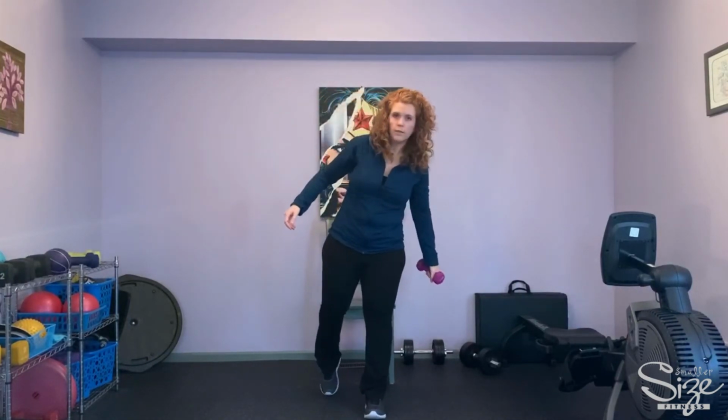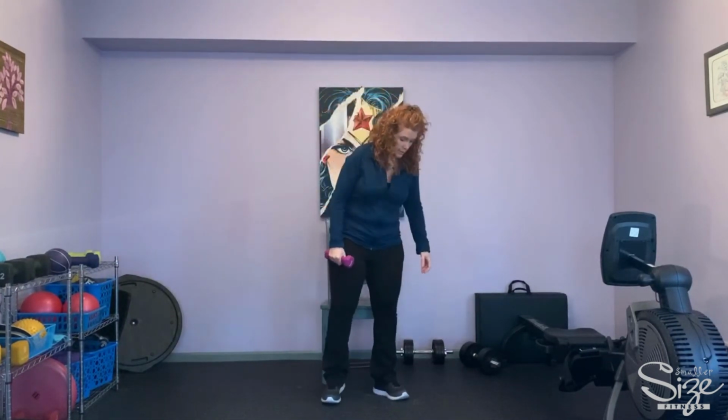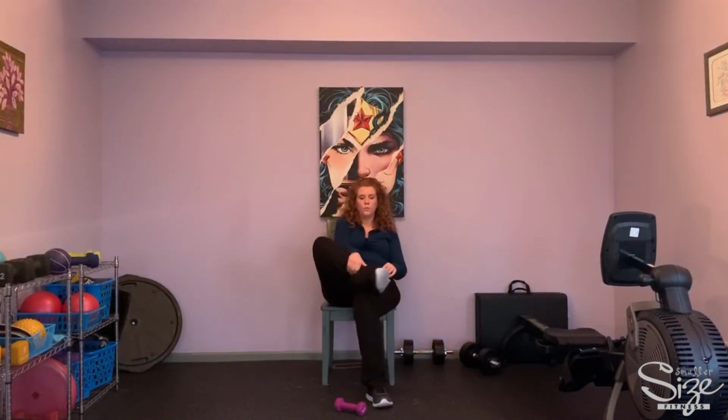Switch sides. All right. So let's just do a couple stretches here. We're just gonna sit down. You're gonna cross your ankle on top of your opposite leg. If that's already enough of the stretch through the hip, you can just stay right there. Stay nice and tall. If you need more of a stretch, you can press down on this leg a little bit. You can lean forward a little bit. That will give you more of a stretch. Just want to hold that for about 10 or 15 seconds.